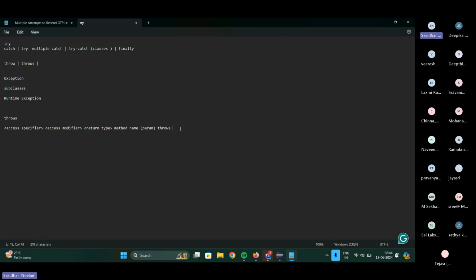For which type of exception should I use this throws keyword? For checked exceptions only. The throws keyword has functionality to handle only checked exceptions. Either you can handle the checked exception with try catch, or with a throws keyword. But actually, with a throws keyword we are not handling the exception. We are carrying the exception to the next statement.